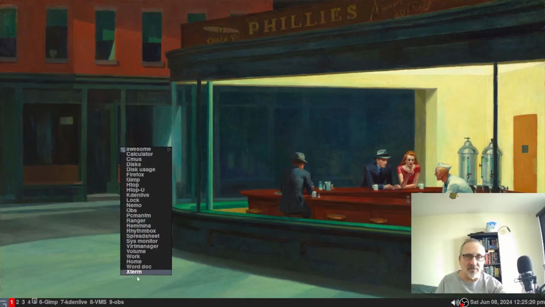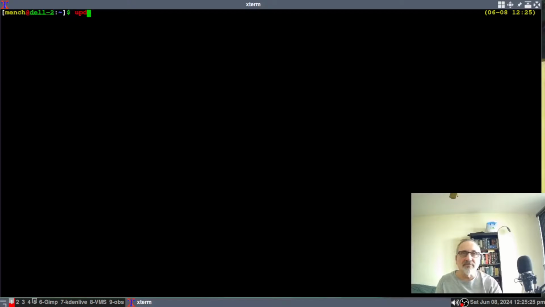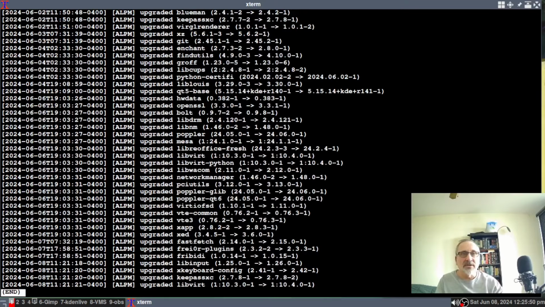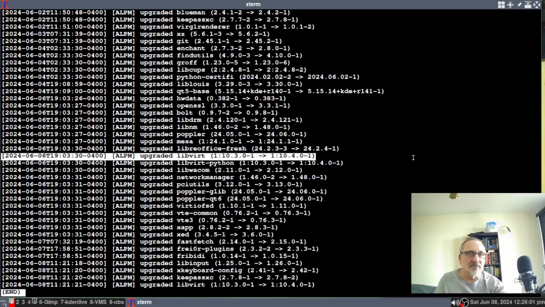On my bare metal computer, I opened up a terminal and did all updates. I have an alias for this because it's a long command, so if you're using my Zsh configuration file, you can do this as well. I went to the bottom, and you can see right here, Libvirt got an update. Libvirt is one of the many files that work with virtual machines to run. So I went to the Arch Linux archive page and downgraded from 10.4 back to 10.3.